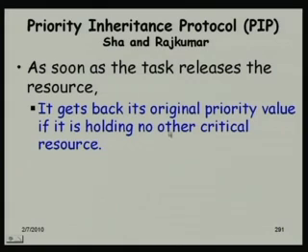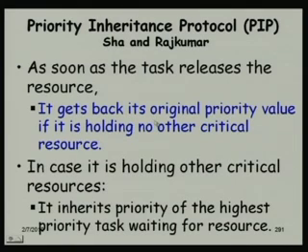So, once the low priority task has completed its resource uses, then it gets back its old priority. Of course, this is natural to expect, but the only thing is that if it is holding some other resource, then it should inherit the priority of the highest task waiting for that resource. It has released one resource, but it might be holding other resources. So, that we have to consider.